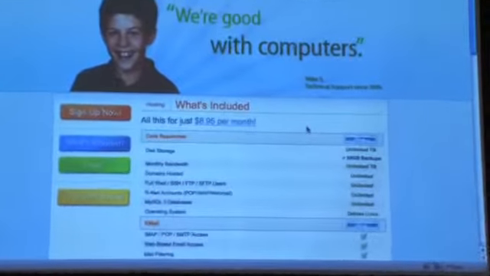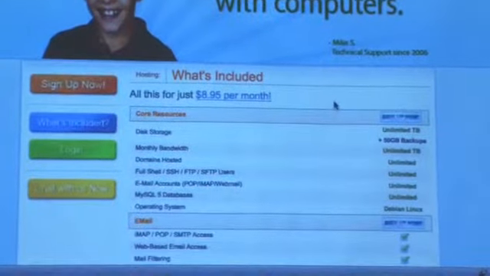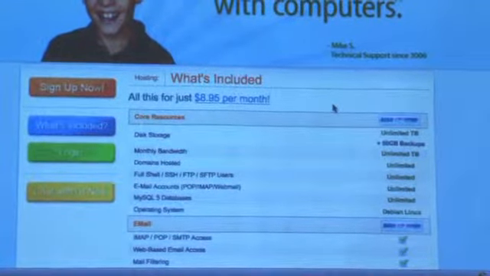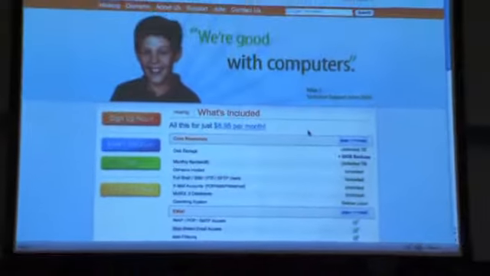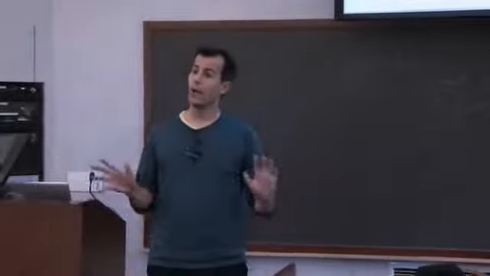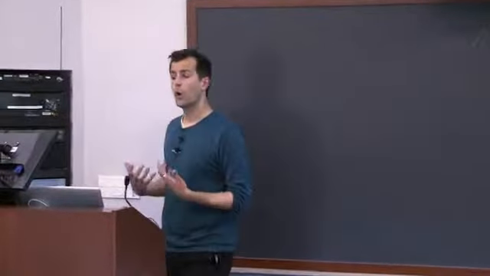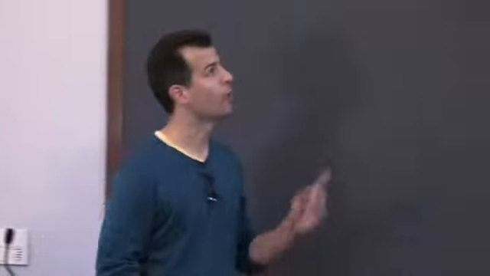$8.95 per month. But here, too, as an aside, lest you think this is just an advertisement for these companies, I stopped using them because of a bad experience. But they're very popular, and most every one of my friends still uses them for these things. So the lesson really is to know what questions to ask, and that'll be one of the takeaways tonight as to what pieces are involved in web hosting.